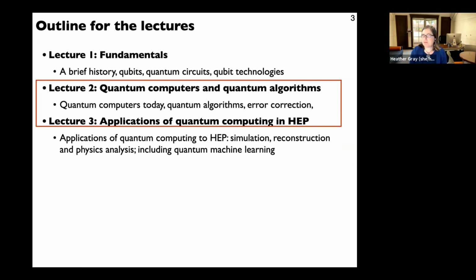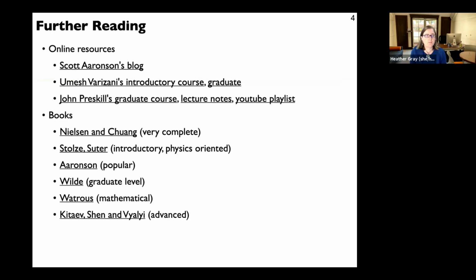And today it's going to be a mix in some sense because we don't have much time. Things are going to be a little bit at a sort of superficial level. And that's because I really wanted to save time for tomorrow where we can spend some time discussing how we might apply these things to HEP. So to mitigate that, I've tried to include lots of links, and I'll post the slides just after to the webpage so that you can find out more information if any of these topics gets you particularly interested.